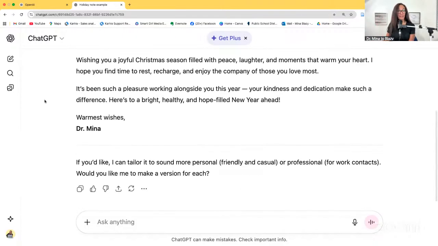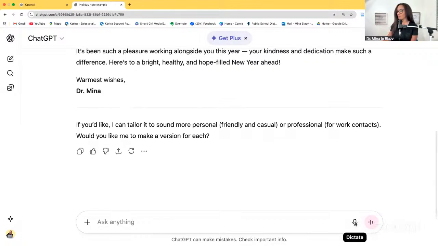But what if we wanted to refine it a little bit or give it some more context? What we can do is go back in the same feed in the chat. So one, remember, open up ChatGPT, start it out, start small, ask it to do something, give it a clear question. Now let's refine what we want.